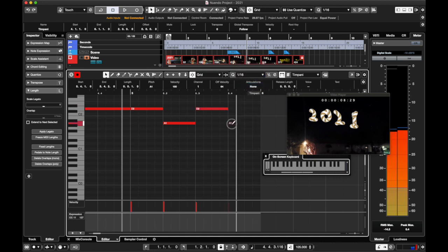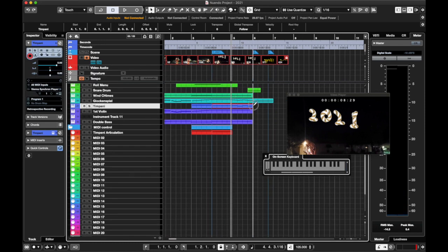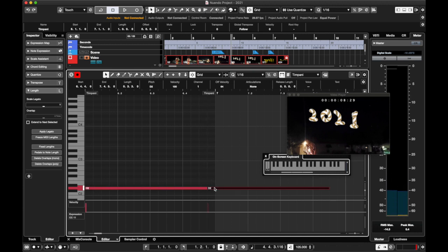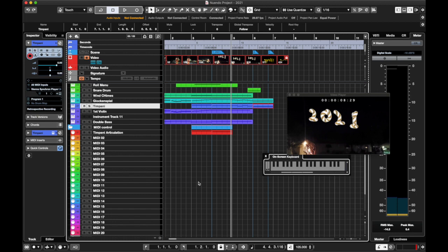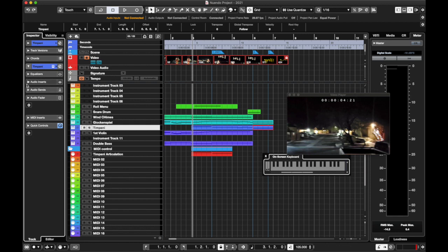And then the final hit is D. Okay. I do need to compress this and add a reverb as well. I don't want to make this video too long, guys. Bear with me. Okay, so now I'm gonna go ahead and send this timpani to the audio send.